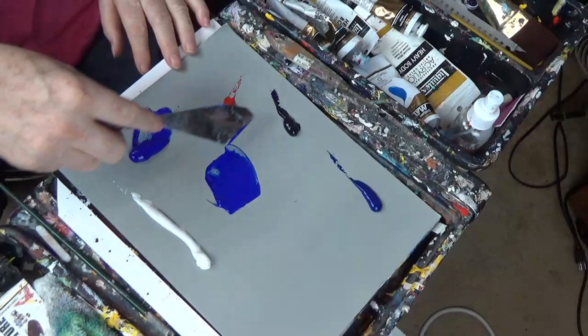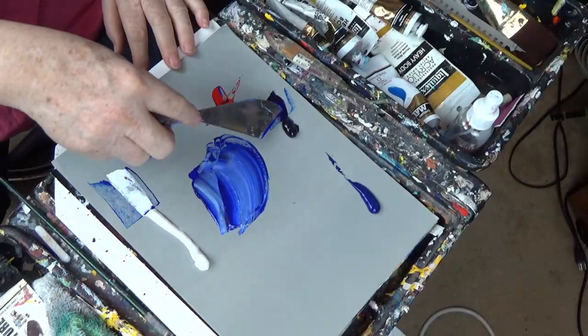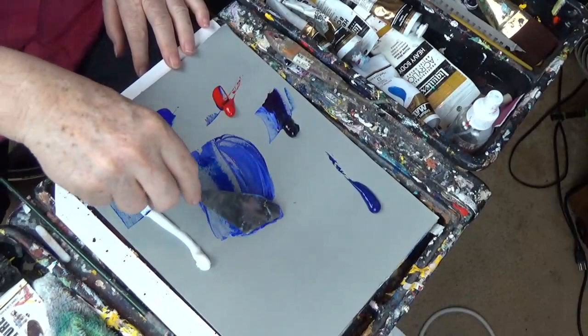The first thing we're going to do is cover an 8 by 10 canvas with some ultramarine blue and a little tiny dioxazine purple. I'm going to mix this up right now with a palette knife on my wax paper palette — a little bit of ultramarine blue, red shade, a tiny bit of red, tiny bit of titanium white, and a little bit more dioxazine purple. That is the color I'm going to use.